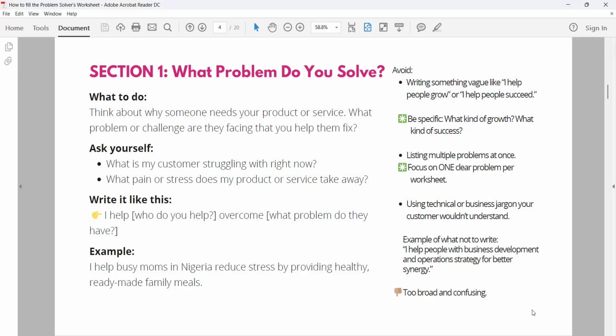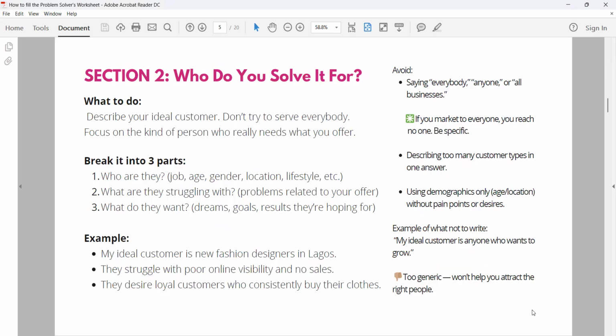It's broad, it's confusing, it's complicated for them. Use the language they understand to explain what you do, so they see clearly what you do for them. That is how they will pay you.